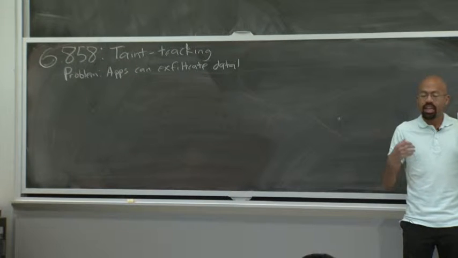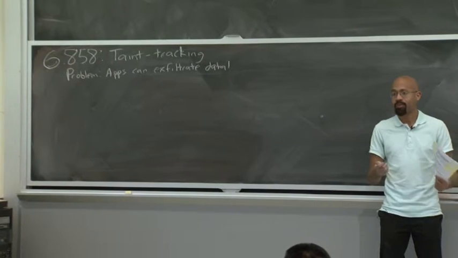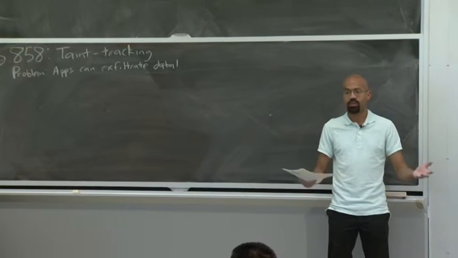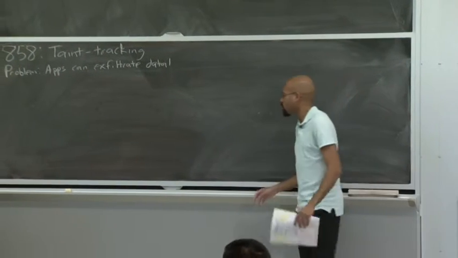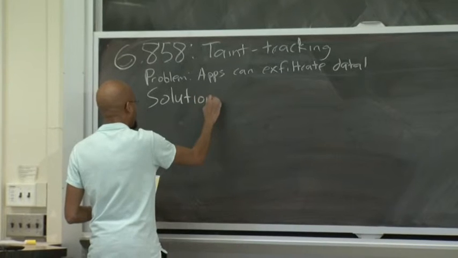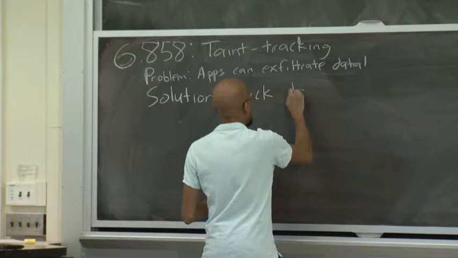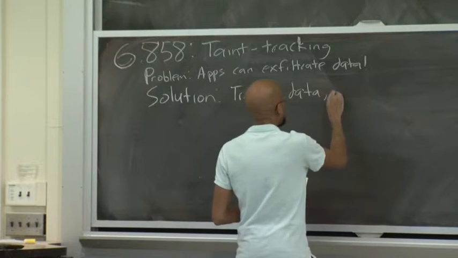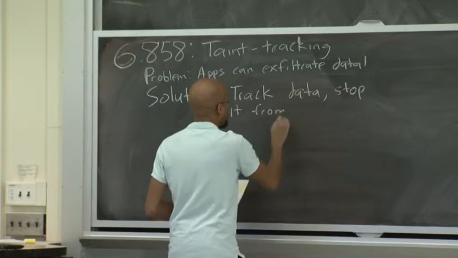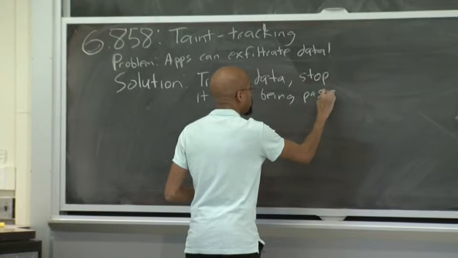If the operating system or the phone itself isn't careful, then a malicious app might be able to take some of that information and send it back to its home server, and that server can use it for all types of nefarious things, as we'll talk about later. So the high-level solution that the TaintDroid paper suggests is that we should track the sensitive data as it flows through the system, and essentially we need to stop it from going over the network. In other words, we need to stop it from being passed as an argument to networking system calls.